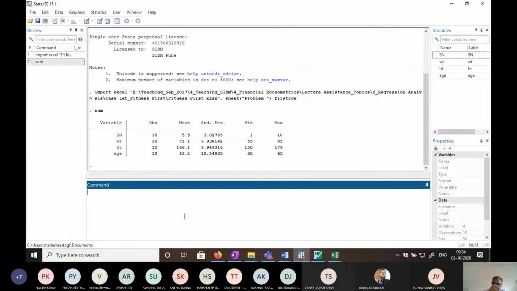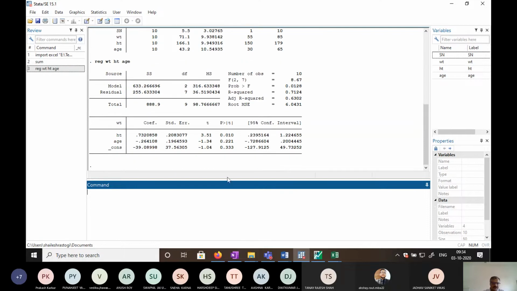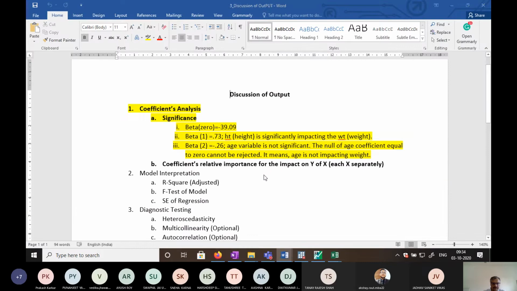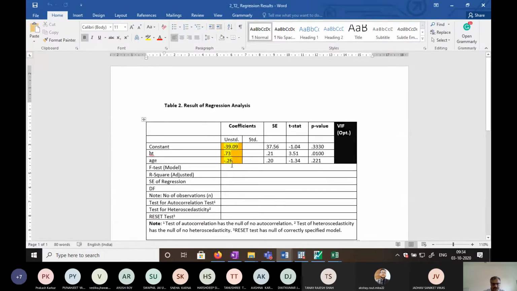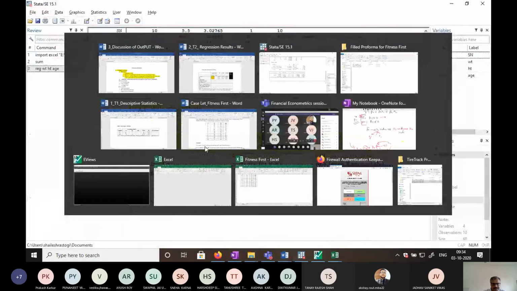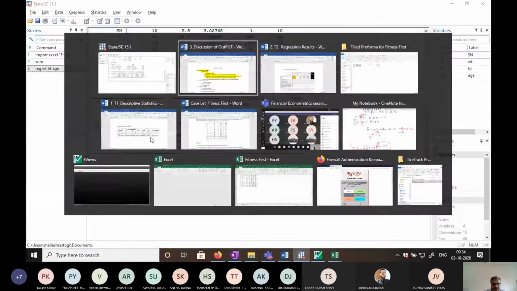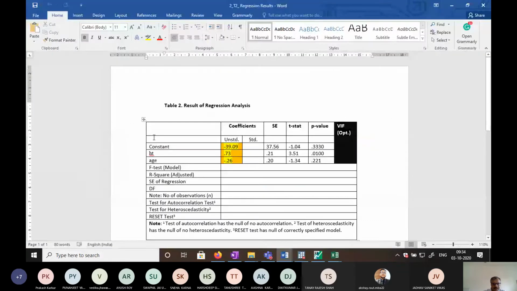I'll show you that I have already imported the Excel sheet here. These are the three variables. CL number can be ignored. And then I run regression. REG is the command. And then I'm supposed to write the dependent variable first, followed by independent variables. Enter. And I've got these. So these three things, as you are finding, coefficients. In this table, coefficients are reported. These three coefficients are reported in this table.